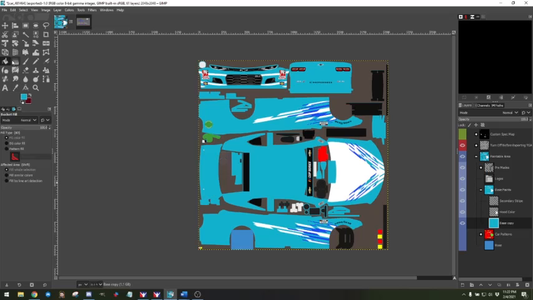Okay, and then we're going to use the gradient tool. This is the gradient tool. It's going to use your foreground and your background. And you can pick which kind of gradient you want to do, right? Forward or backward, reverse. You can change the shape of the gradient. You can make it so it goes cones out. You can make it so it's linear. You can make it repeat. You can do all kinds of stuff with it. Play around with it. But this is the basic gradient tool.